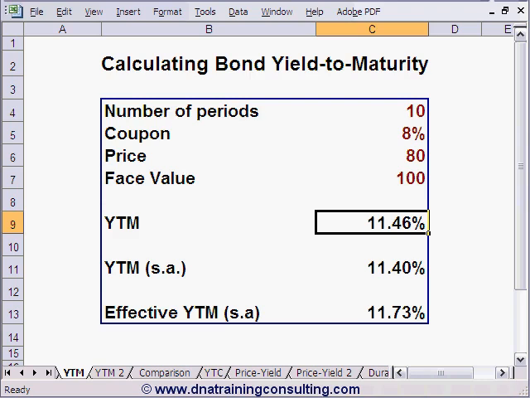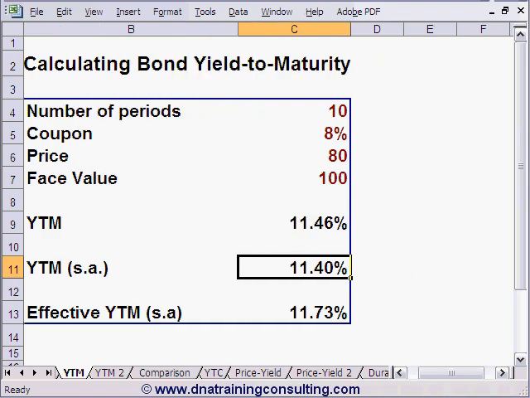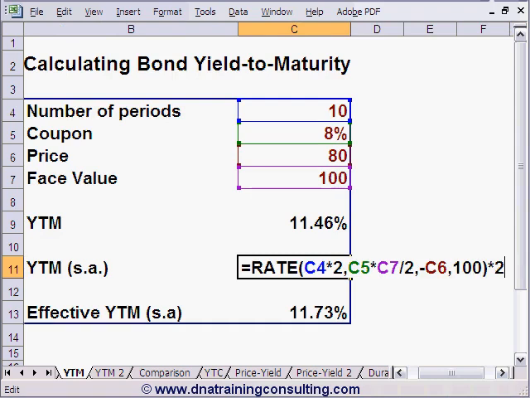For a bond that pays this 8% coupon semi-annually, but otherwise has all of the same features as the previous bond, you would in fact need to make a number of adjustments in what you insert in the dialog box for rate. Thus, you can see simply by hitting function F2 rather than opening the entire dialog box that once again we have the number of periods, but this time multiplied by 2 to reflect the semi-annual frequency, and therefore the 20 periods instead of 10. After that, we have half the coupon that we previously had, since the payment at the end of each period is now indeed half as large as before.